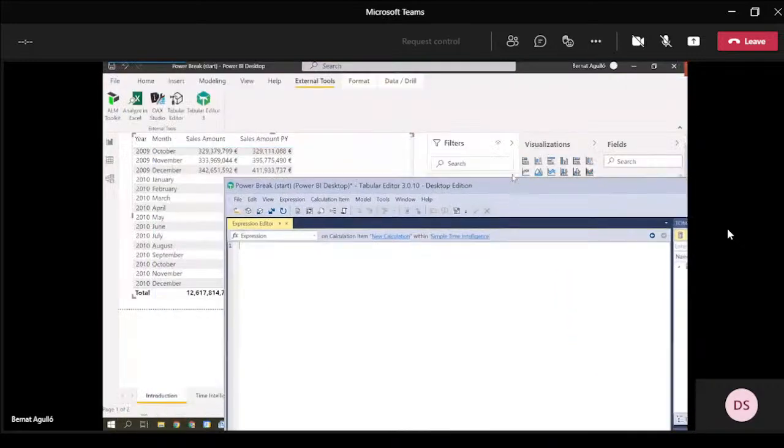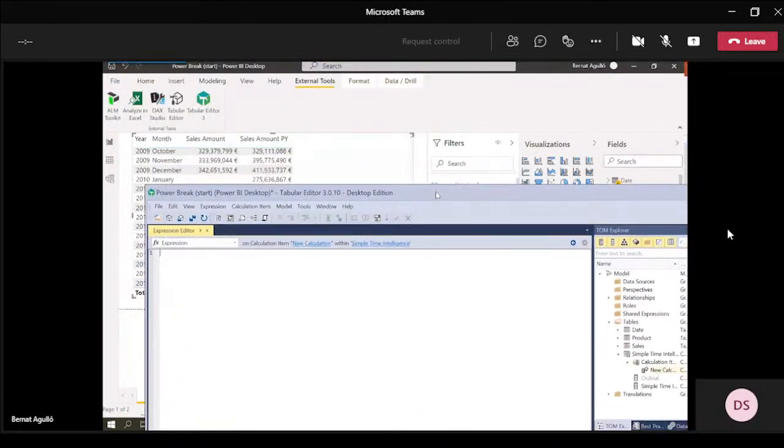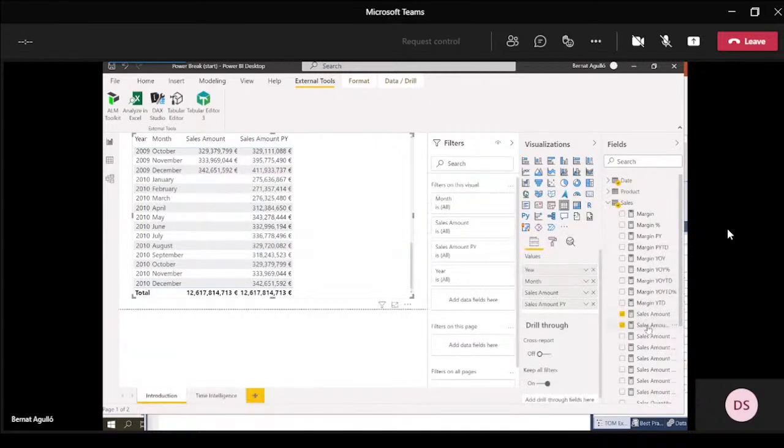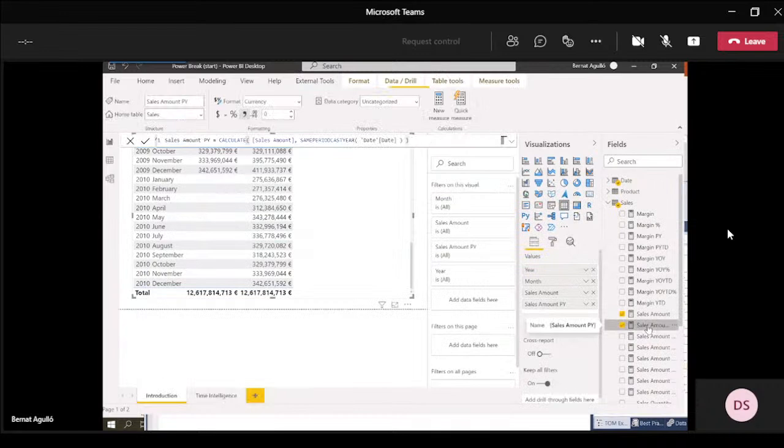So maybe the easiest approach when you create your first calculation groups, especially if you use Tabular Editor 2, which does not have IntelliSense, would be to make one of the calculations, yeah? Say, okay, I have already this one, it works, it does what I want, and then just grab it.